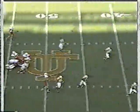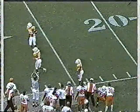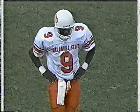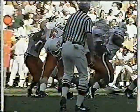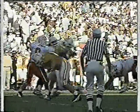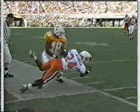Here is Jones back to throw, and broken up by Deron Jenkins. Nice defensive play by Deron Jenkins, intended for Terrence Richardson. Well, Deron Jenkins did a great job of finding the ball. In fact, I think he looked at the receiver's eyes, and when he looked for the ball, he also looked back. And great fake there by Tony Jones. He didn't have a guy wide open, but he had enough room to throw it there. And if you'll take a look right here, Deron Jenkins makes a good play. That is just a good defensive play in coverage.